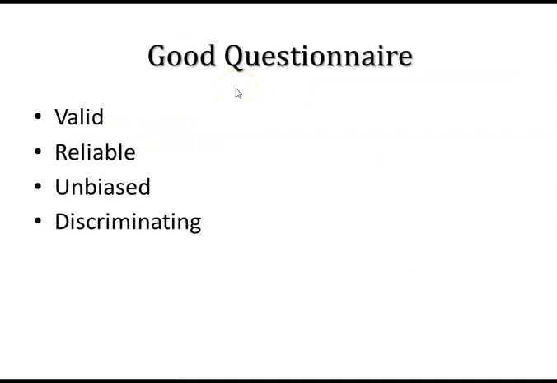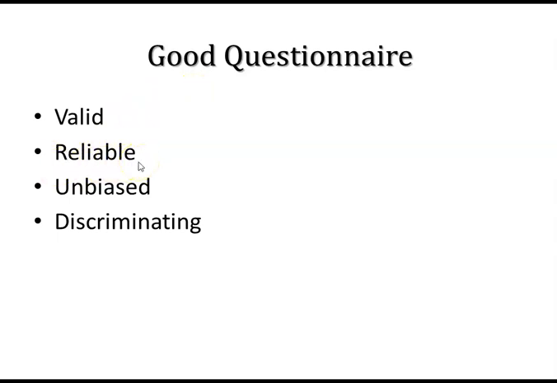How your questionnaire should be like. It should be valid, reliable, unbiased, and discriminating. Valid means that it is measuring what it is supposed to measure. That is, I'm measuring the awareness about plastic utensils, so I should be measuring exactly that thing and not perception or other things about plastic utensils.